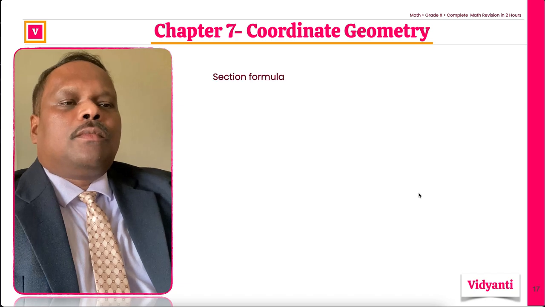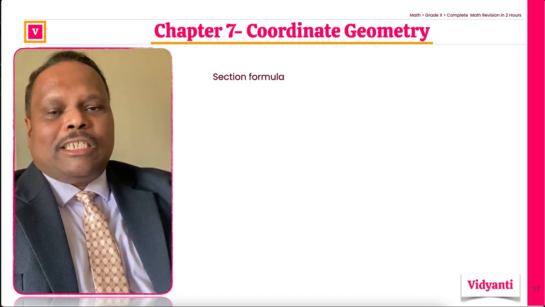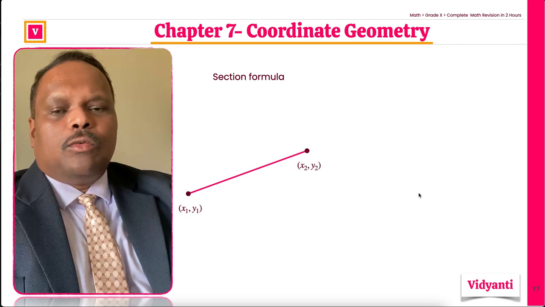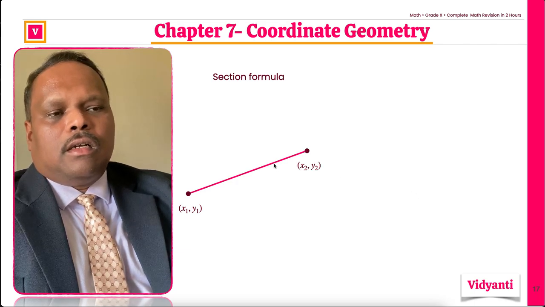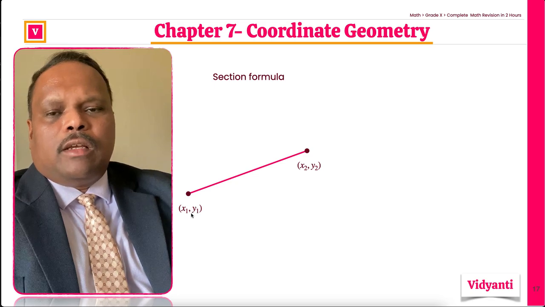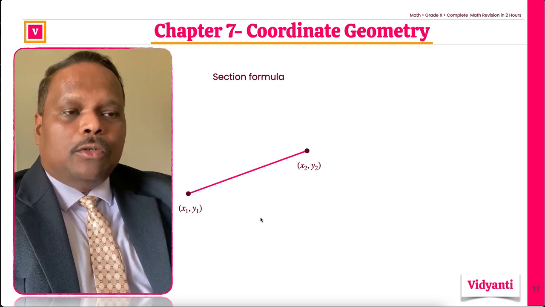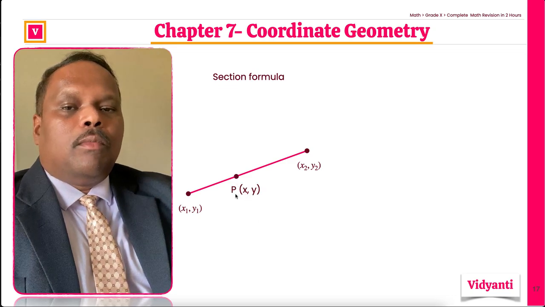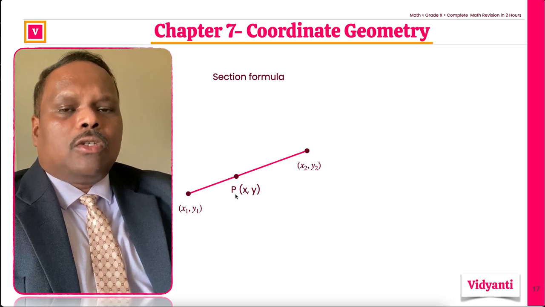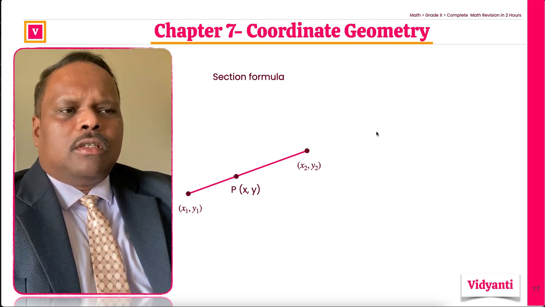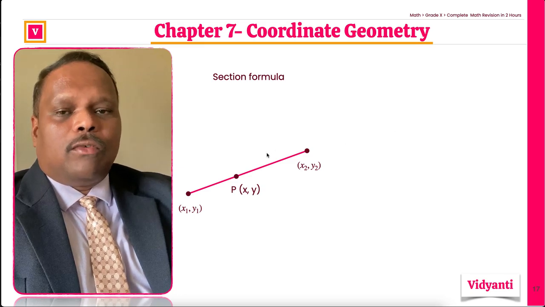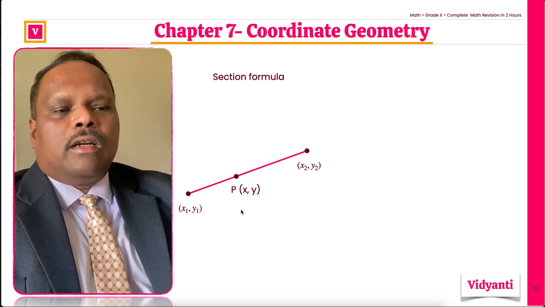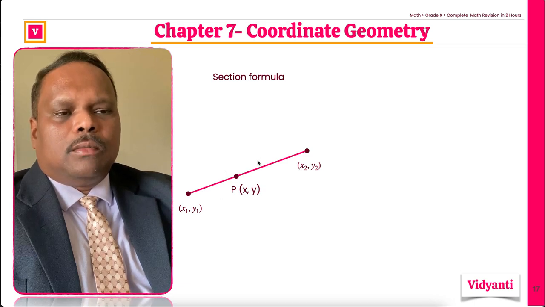Okay. So here we have two things. One is section formula, and section formula is, let's say we have two points connected giving a line, and let's assume that their coordinates are x1, y1 and x2, y2. So section formula tells you what will be the coordinates of the point intermediate in between. It is also called internal division because there is something called external division also, which you do not have fortunately. But this is actually internal division. So a point somewhere in between the original two points, in what proportion it divides.